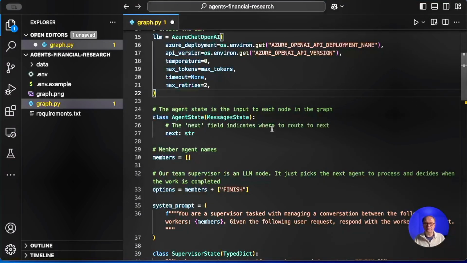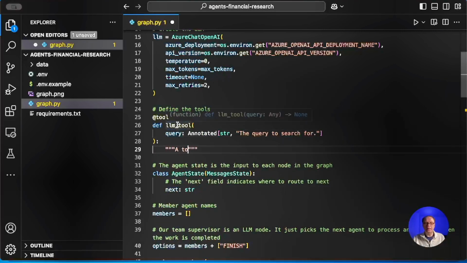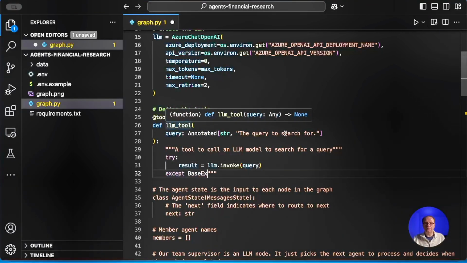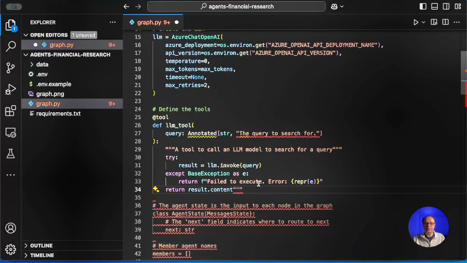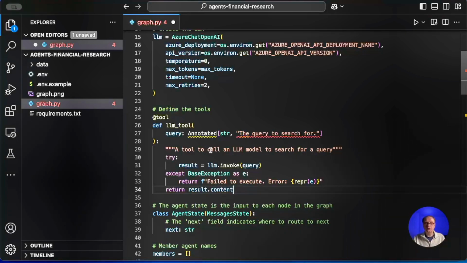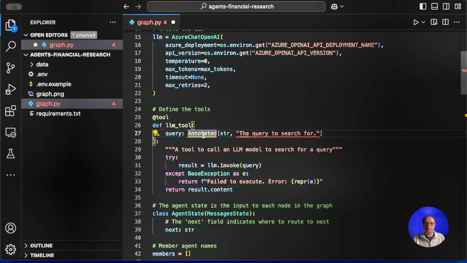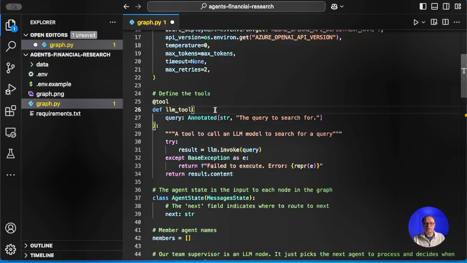Next, let's define our tools. Here, we're going to use the name llm_tool with the query that is the query to search for. This is a basic LLM tool that will be used to return the user data. And here we also need to import the Annotated class. We have added Annotated, and we have the tool defined.